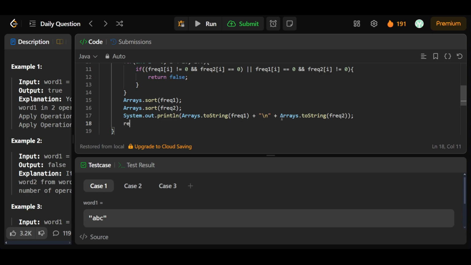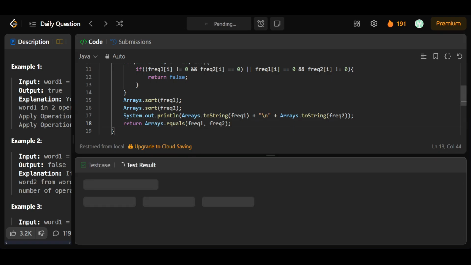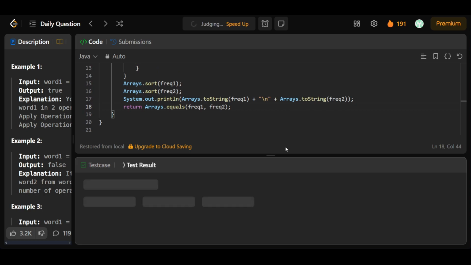And now we have to return whether both arrays are equal: Arrays dot equals frec1 comma frec2. Okay, so now let me first display how these arrays look after sorting.